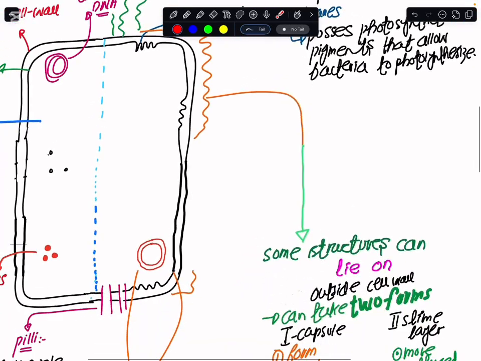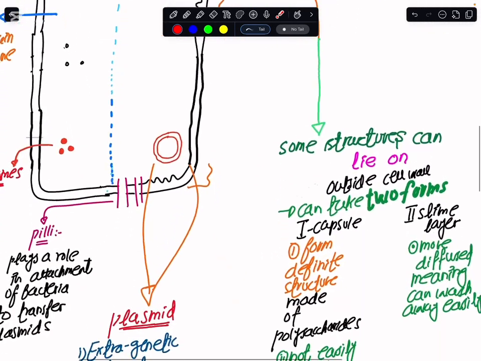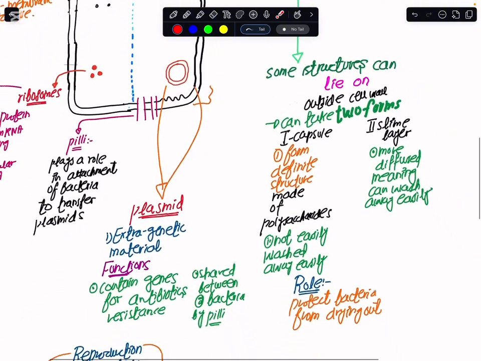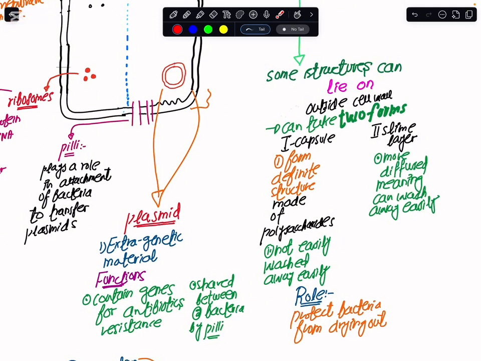Now, moving onward, in some of the bacteria, along with their primary DNA molecule which is circular, some of the bacteria have got this unique structure in them, and this is referred to as a plasmid. As far as a plasmid is concerned, we say this is extra genetic material, because the primary genetic material of the bacteria is their circular DNA. Now the question is what this plasmid actually does for the bacteria. The plasmid has the genes for antibiotic resistance.